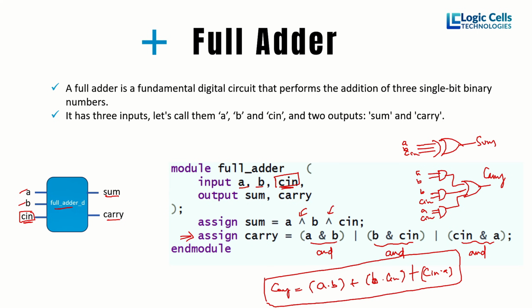This will be called data flow description. If you remember, we have different descriptions in Verilog. We have gate level description. What do you mean by gate level? You will be using gate primitives. I have shown AND gate, OR gate, NOT, NOR, XOR. Directly you can use them. NAND, NOR. So in your Verilog library, all these implementations are there.